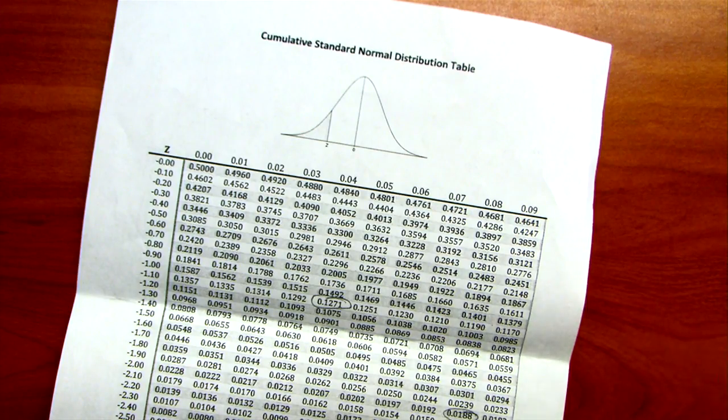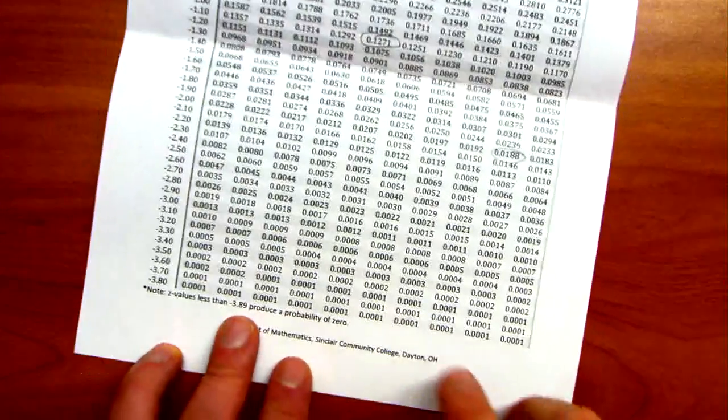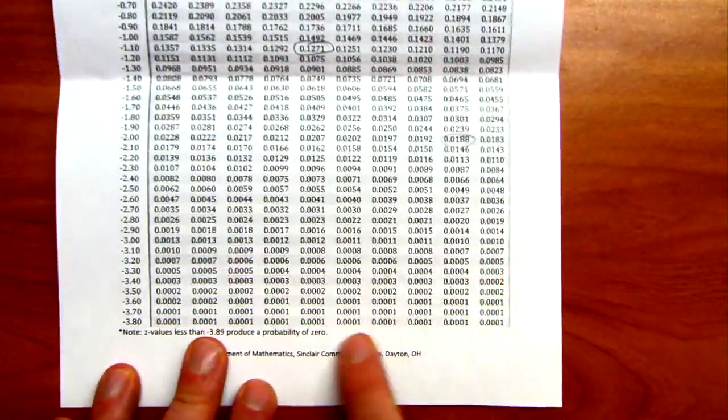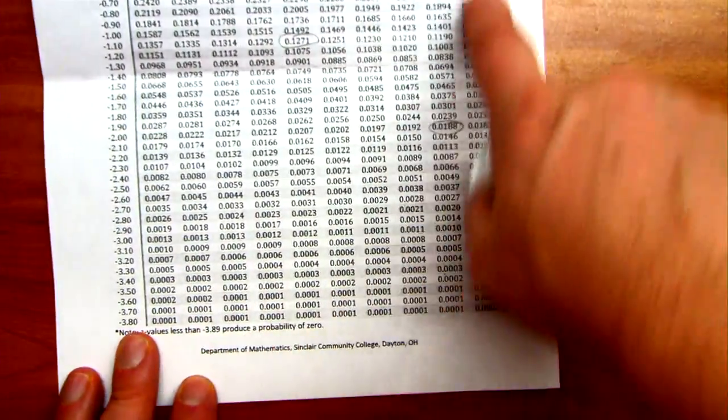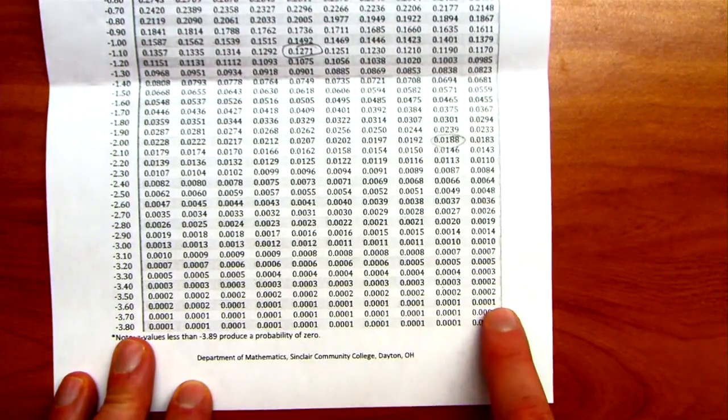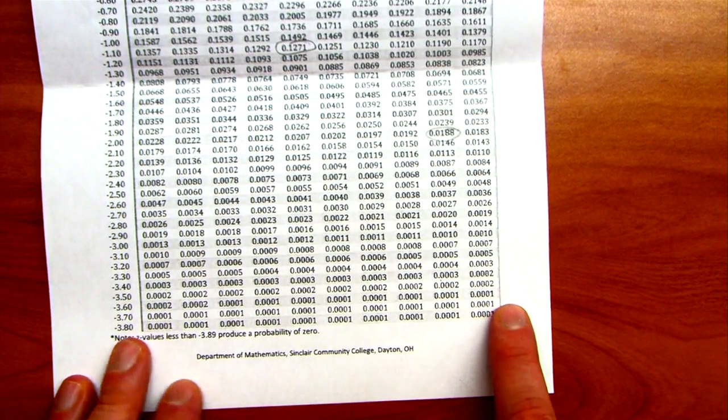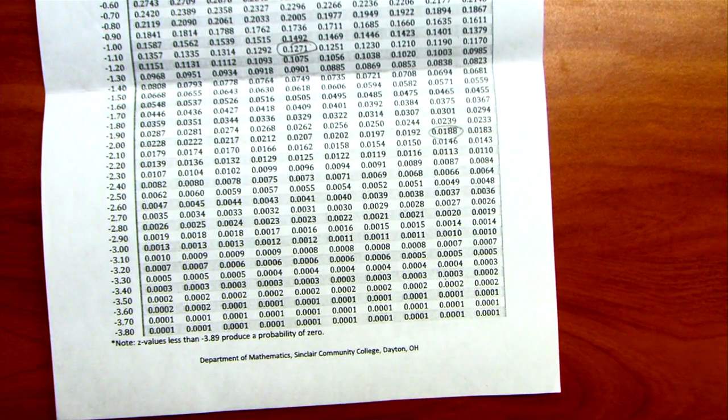You're going to get a number like that and be like, oh, Dr. Miko, it only goes to 3.89. You're going to come up to me, you're going to panic, your neck's going to be red, you're going to be shaking because it's not on the table. And all you have to do is what? Because you think about it, it goes to 3.89, negative 3.89. What part of the curve is less than 21? Everything, right? Virtually 100%. There are like 5 parts to it, but that should be easy.